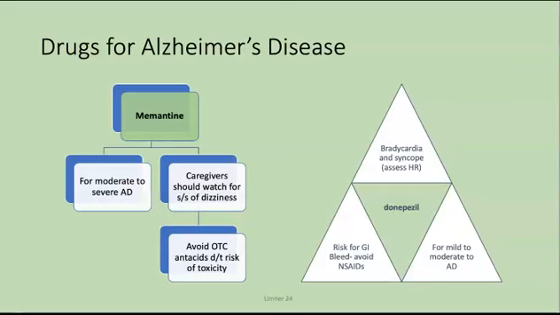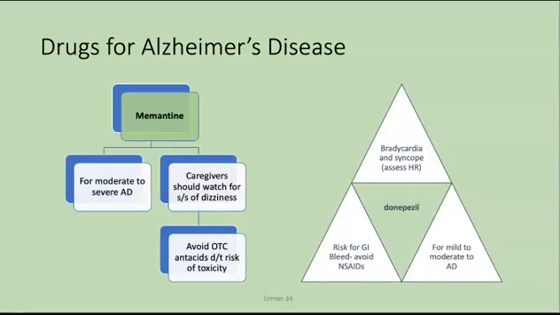With the memantine, can watch for dizziness. If it's causing dizziness, we have to be thinking fall prevention, right? And they should be avoiding over-the-counter antacids. And with the donepezil, it does have a risk of bradycardia, so you'd be monitoring their blood pressure. And it also increases the risk for bleeding, so you want to watch to see are they on anything else that puts them at risk for bleeding, like anticoagulants, platelets, or NSAIDs, right? So we would want them to avoid those.